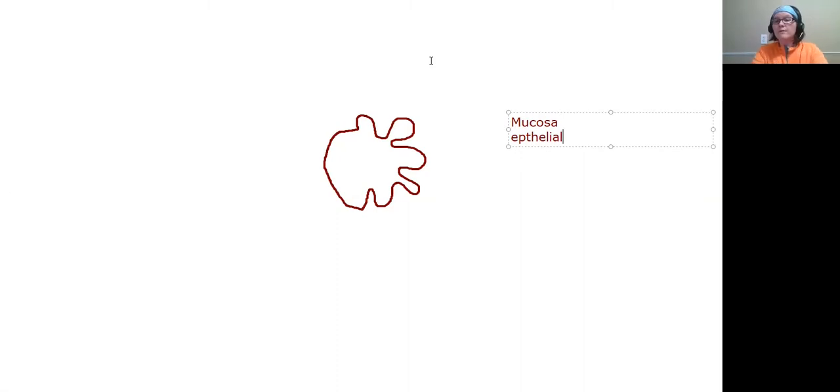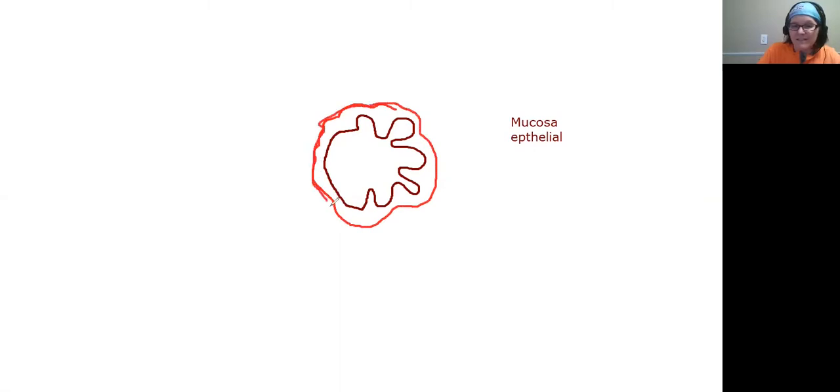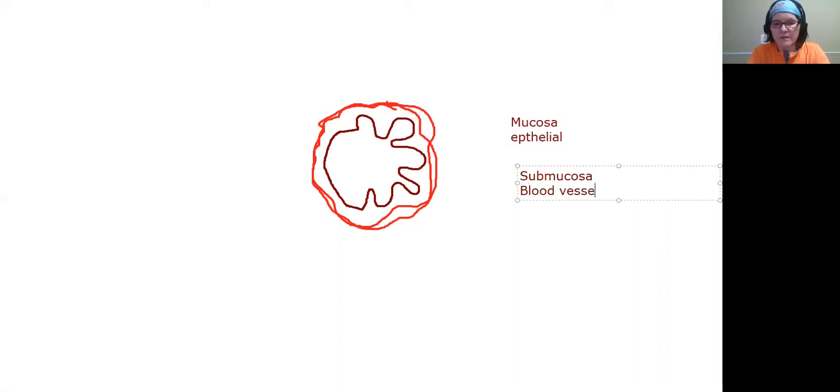All right. You might recall what I actually said was next after that, because next after that is how we're able to pick up and absorb the foodstuffs. So the next layer after that is actually a blood vessel layer. So it's got blood vessels in it. And that layer, because it is right next to the mucosa, is called the submucosa. And it is made of blood vessels and other connective tissues. In this case, a lot of special connective. It's not overly tight connective, it's more squishy. So that's what's there.